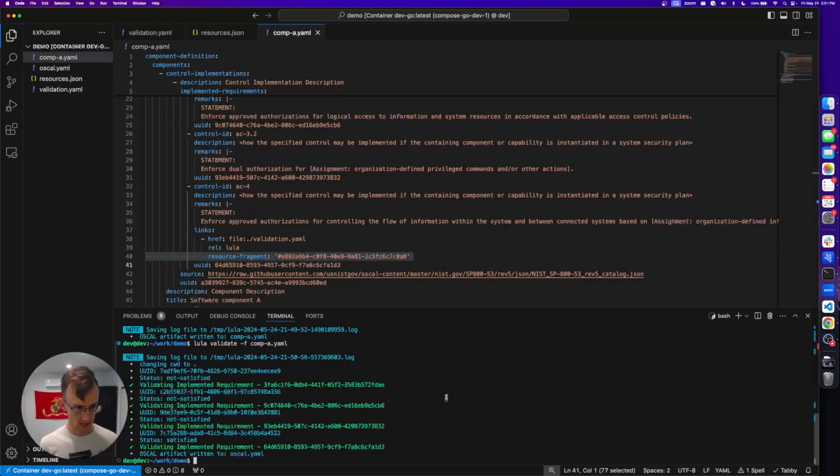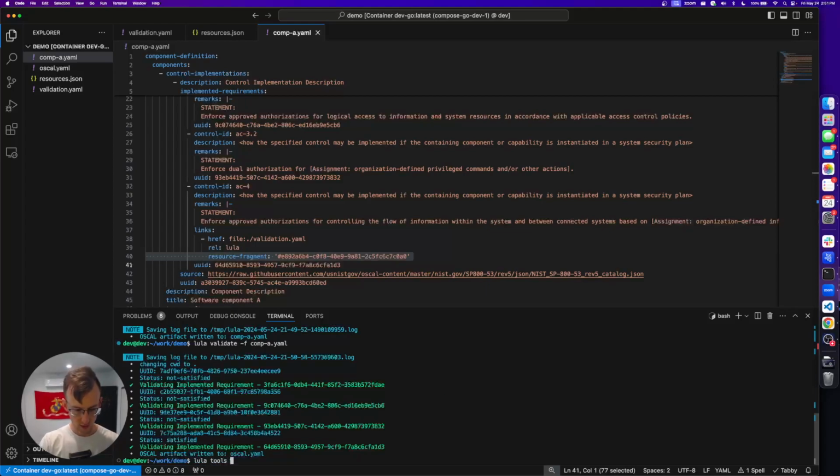So that's great. But when we think about how we want to get these documents to a specific environment, we're going to have to incur the disconnected nature of, we might not have direct access to that validation.yaml file for one reason or another.